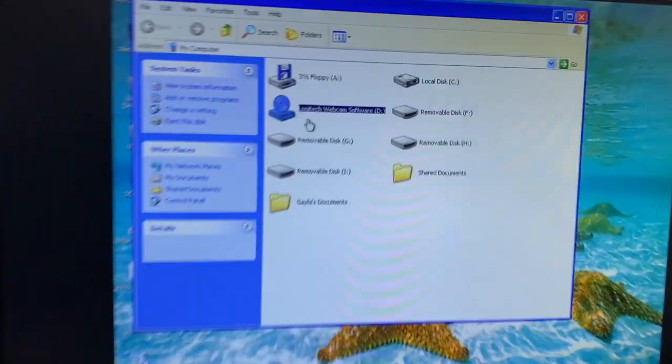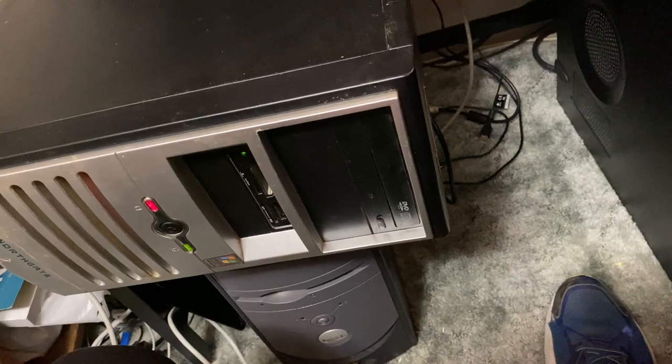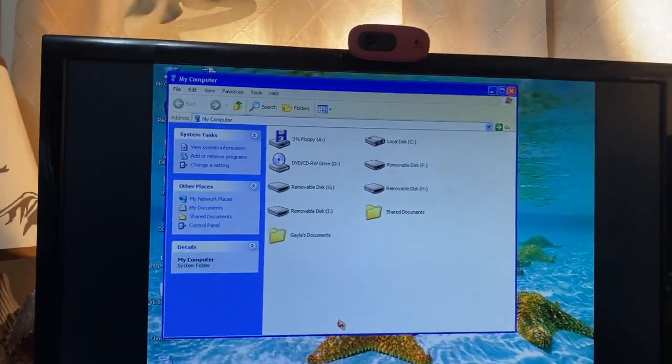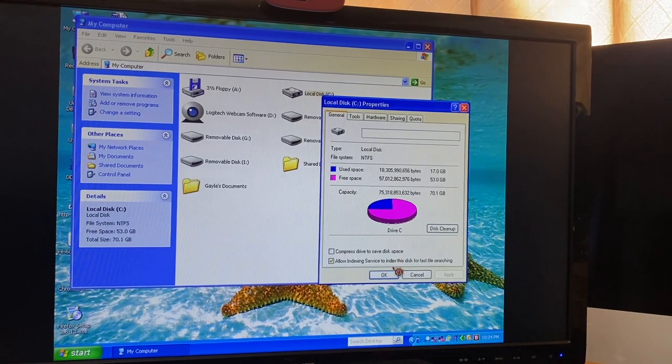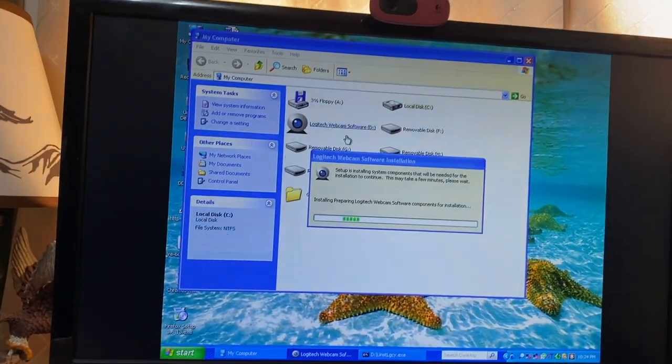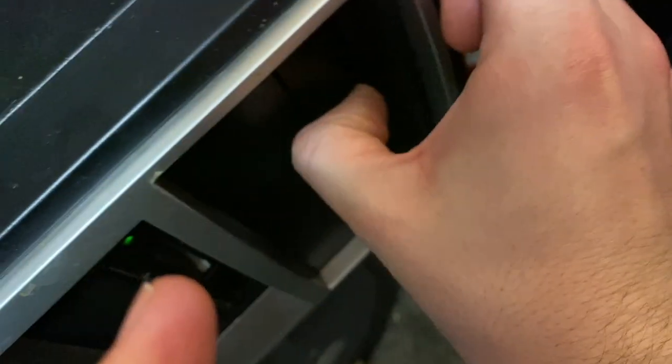I wonder how much stuff's being used as far as this. Logitech webcam software still in the drive? Really? Ah, no, it's stuck. Dang it. Come on. It's not letting me let go of the dang disc. Well, that sucks. Anyways. So how big is this hard drive data pool? About a quarter of the way full. All right. Not bad. No, I don't want it to run the software. It's already installed. Stop. Dang it. Ah, I got it, kind of. Come on. Let go of the disc so I can open you up. There we go. Okay. Got it.